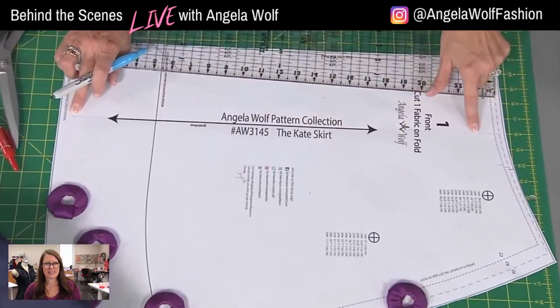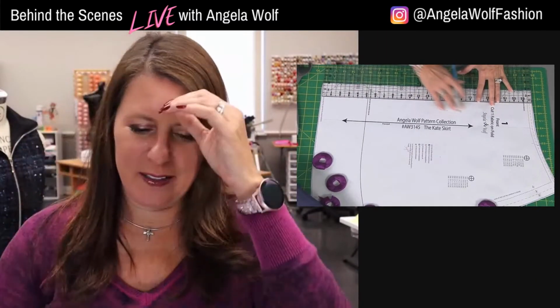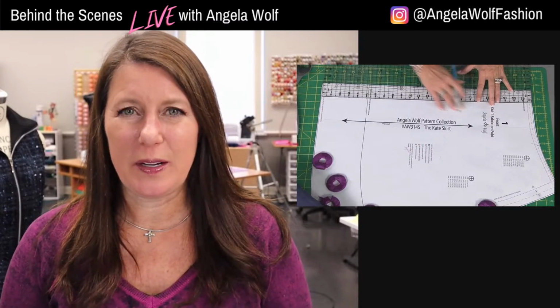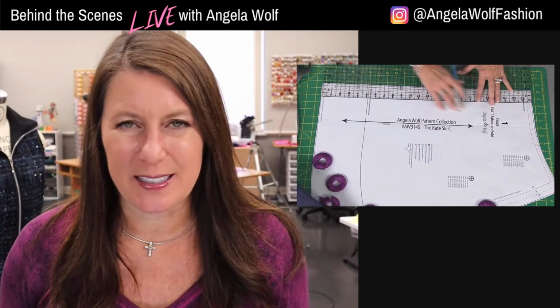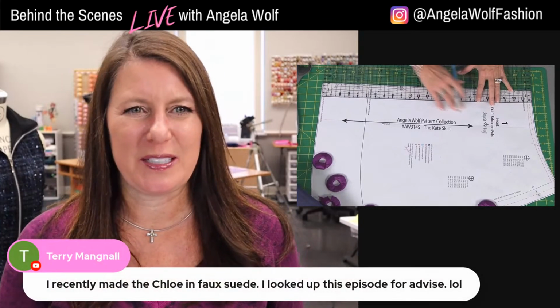And that's going to be my new cutting line. So, by the way, does this remind you at all of the gazillion pattern hacks we've done with cutouts? So I'm taking this fabric to the Scan and Cut to cut. You don't have to use a Scan and Cut. You could do this yourself. But I love that Terry said she was working on faux suede and referred to this video.